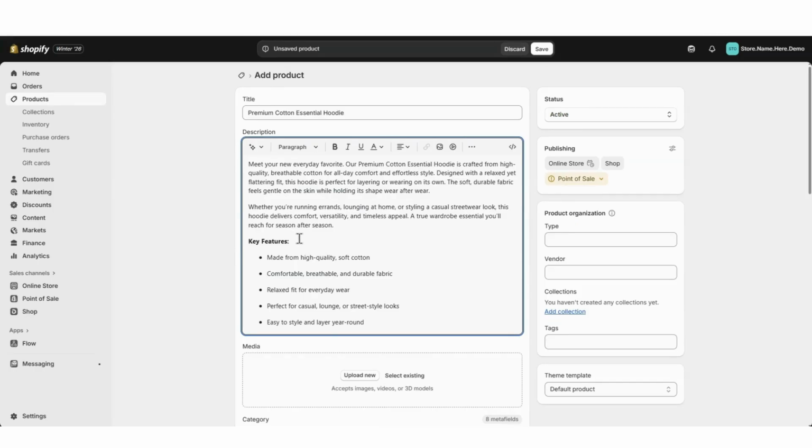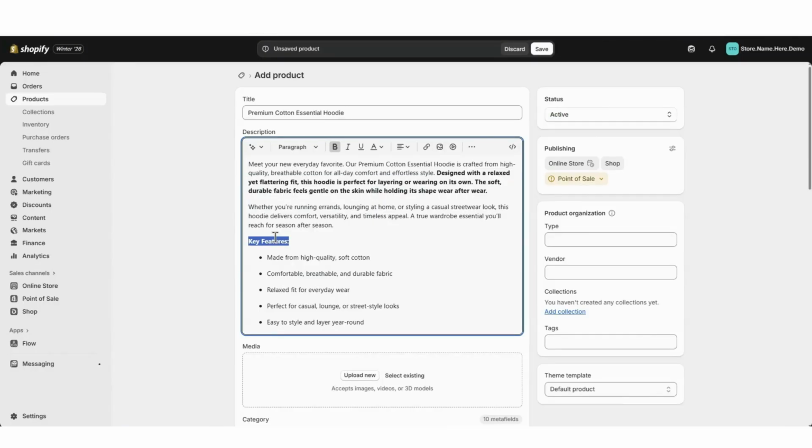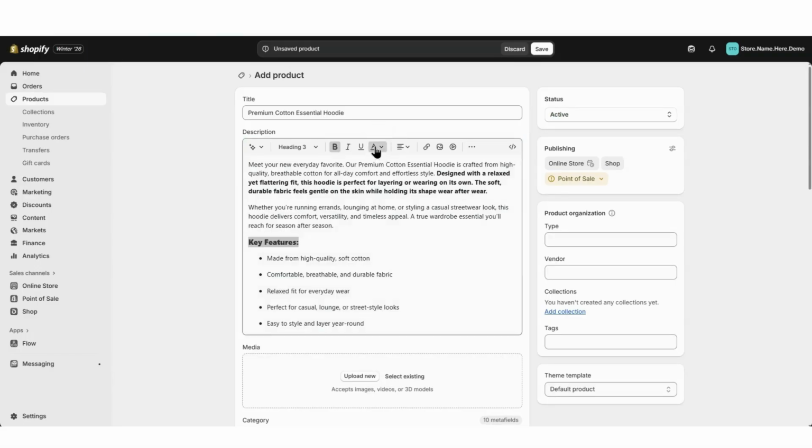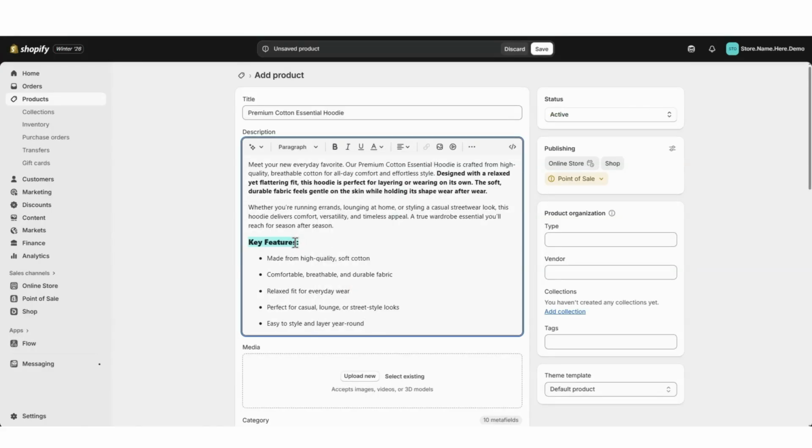And as you're doing your product description, when you select the text, you'll notice you have a variety of different editing options for how to customize the text. You can put some of the text in bold, especially if you want to highlight any particular text so that your customers won't miss it. If you need to highlight text, you'll just want to select the text. Then you can select this color icon, which allows you to change the color of the text and also the background color. This can help to set that text apart.